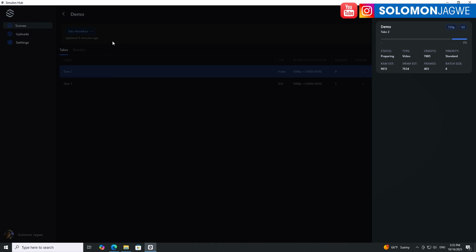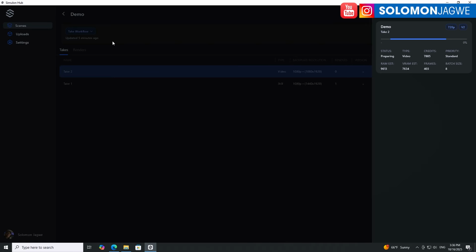There's an older video that I recorded, but the interface has changed since then. So I'm definitely going to have to do an updated version of that tutorial. But overall, this is how it works. If you're just doing cloud rendering, guys, this is how you're going to be able to use Simulan and then be able to access the renders on your computer as well as on your iPhone.